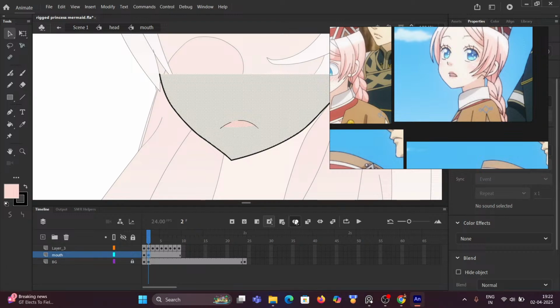I will also enable this onion skinning. Now it's time to get the front, sorry, back frame.